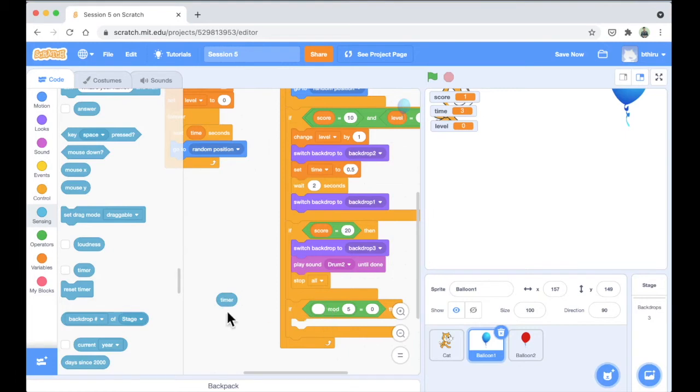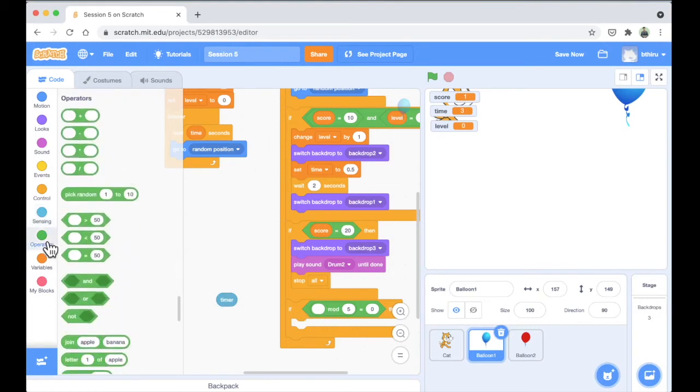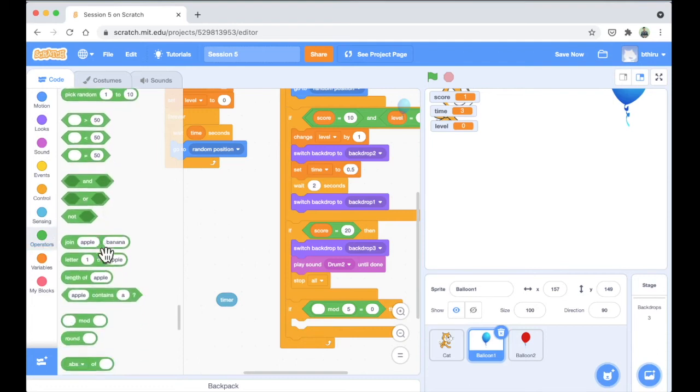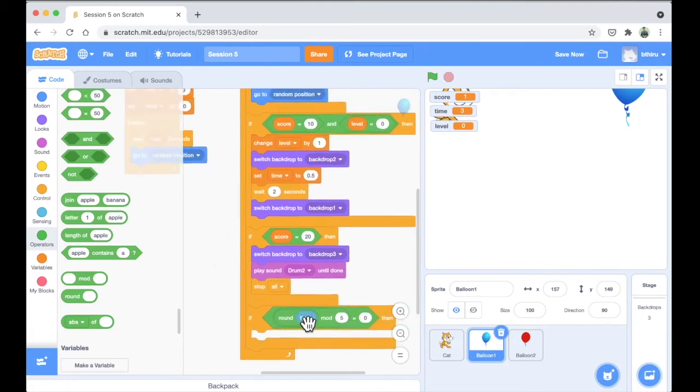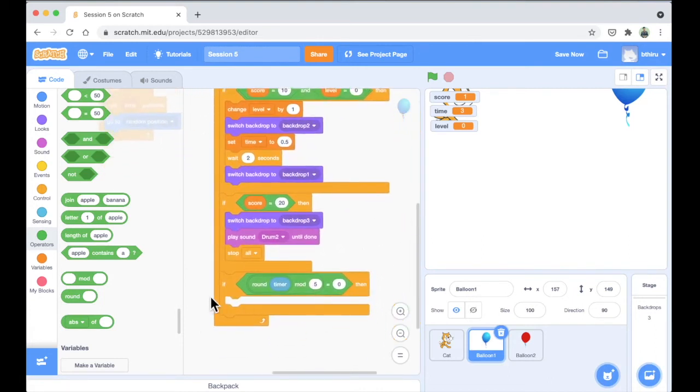Now let's complete it by going back to the operators logic, scroll down a little bit, you will be able to see the round logic block. Drag it, put it inside the program window. Now drag the timer and put it inside the round block. Now hold together, drag it and put it inside the first available location. Now we have created the required logic in this if condition. This completes the first part of our operation.